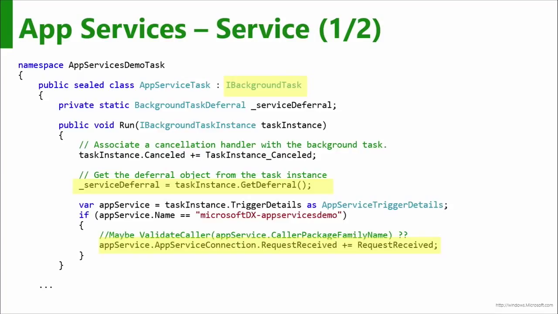And then when you get activated the first time, you will be activated using this AppService trigger, a special kind of trigger. You get an AppServiceConnection object yourself, same as the client did, and you can hook up the RequestReceived event on that. So the first time you get activated, there will be an associated message, and there will be a request to process. Yeah. But this is kind of the bootstrapping logic. Thereafter, your app service just sits there and waits and can receive multiple messages, waiting for that handler to handle it.